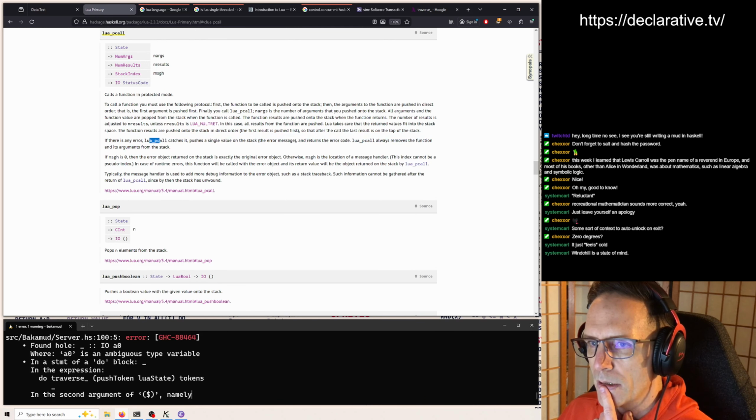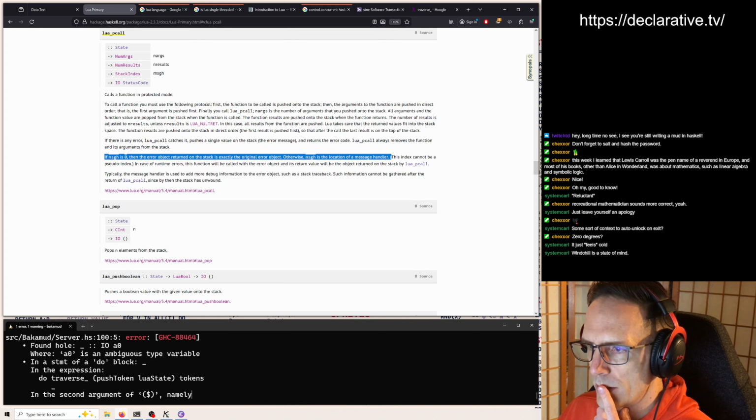If there is any error, lua_pcall catches it, pushes a single value on the stack, the error message, and returns the error code. lua_pcall always removes the function and its arguments from the stack, which is fine. Okay, so if msgh is 0, the error object returned on the stack is exactly the original error object. Otherwise, msgh is the location of a message handler.